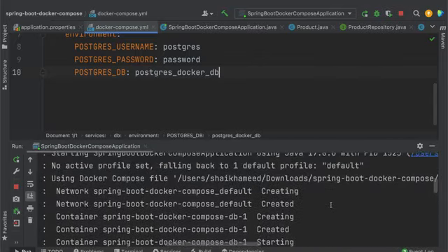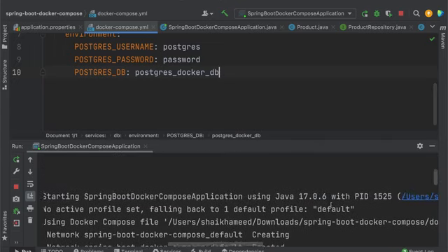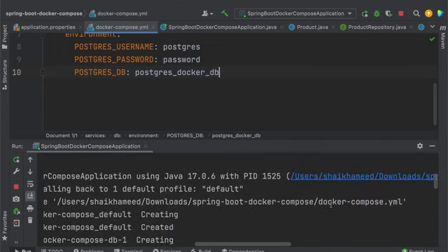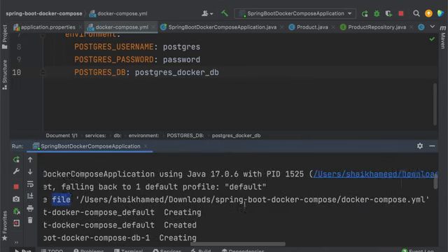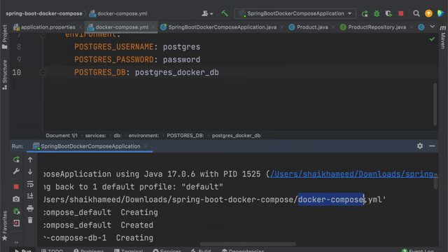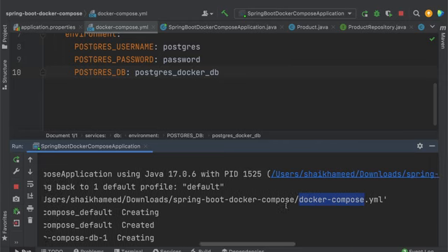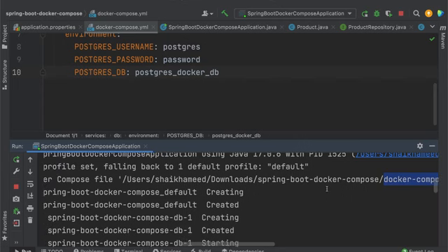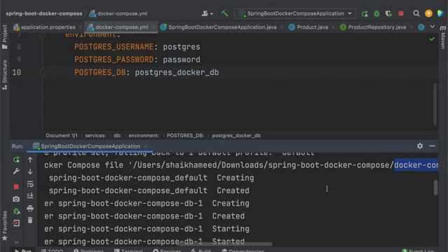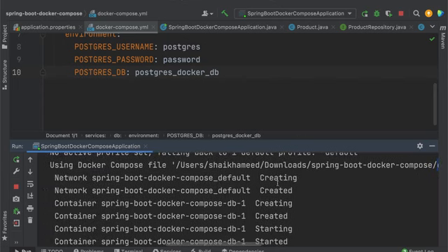If you check here, what it does is use the Docker Compose file, searching in our root directory, because the docker-compose.yaml file is already available in this project root directory. It is using the Docker Compose file and creating the services.